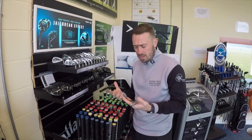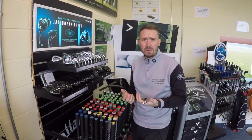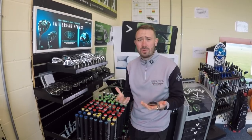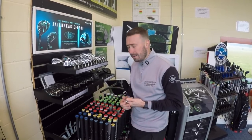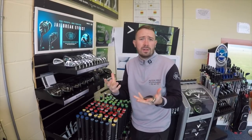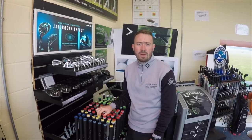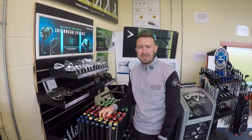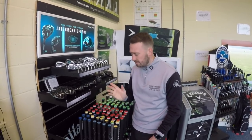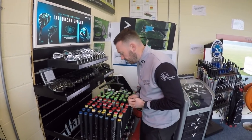A lot of the companies now will give you a wide variety of specs because they understand that it's a fitting process. It's not a great big money sale. They want you to have their golf clubs, so they don't want you overcharged and being like, oh great, well I've seen them online for £500, but because of the shaft that I need they're going to be £700. Nope, those days are going. It's a lot of choice, and now you get a lot of choice here with everything that we need.